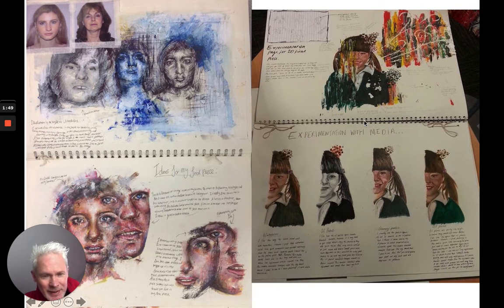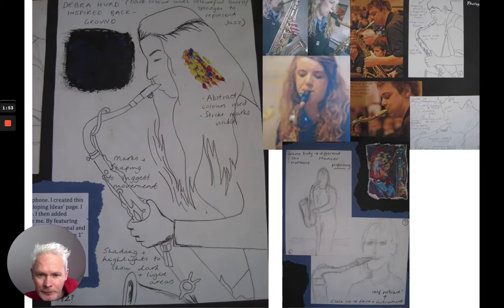So this is still a phase where you're still experimenting and still getting a sense of what it is you want to do. Somebody here is doing a final piece on people playing musical instruments. You've got the overall drawing, talking about abstract colours on the body, annotating, labelling their drawings, showing the artist they're influenced by, working out compositions close up, far away. You can see their thought process as they're designing, bringing together, composing, drawing all the elements they've learnt from their research into a final image.